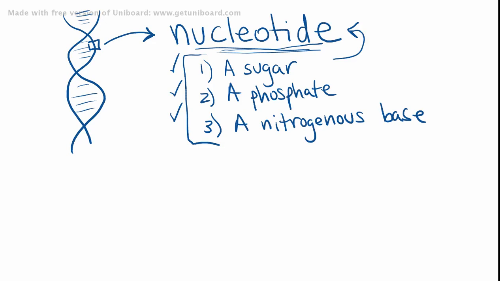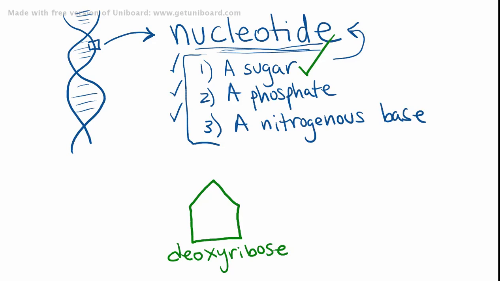Now, when you get to chemistry, you'll learn these little symbols a little bit better, but this is a sugar, which has 5 carbons, and the name of it, awesomely, is deoxyribose. Deoxyribose. That's the sugar. That's number 1. Check. Phosphate. The phosphate is over here. It's bonded to the sugar, and we'll draw it as a little ball over here. That's the phosphate. Check. And last, the nitrogenous base. We'll draw as a little flag over here, and we'll put a letter in there.